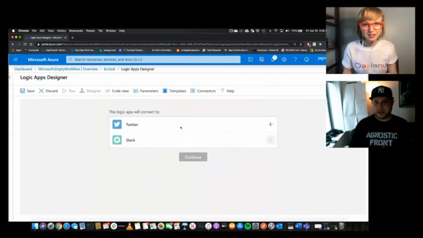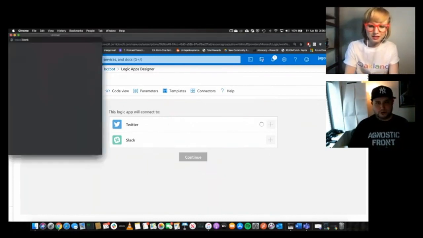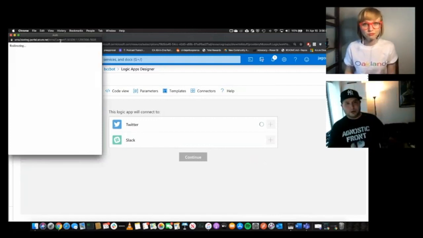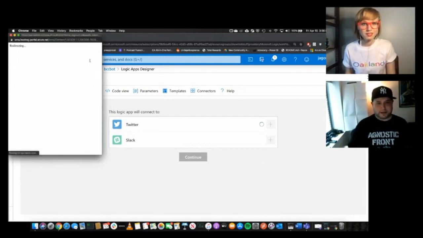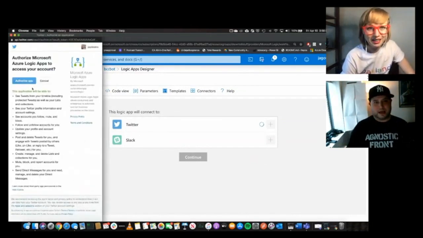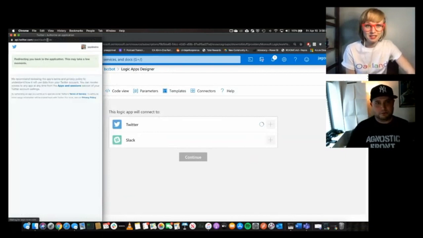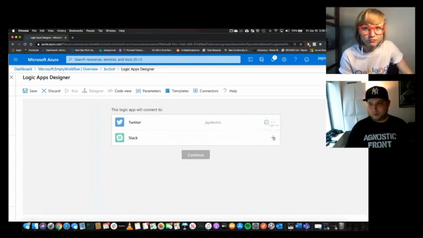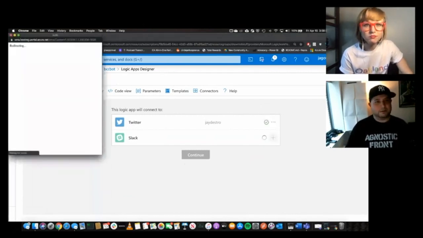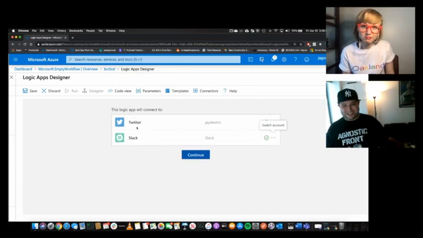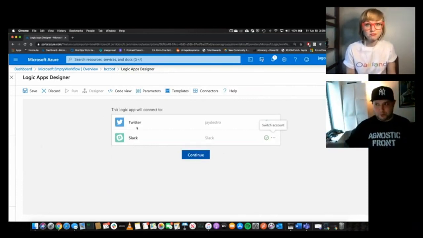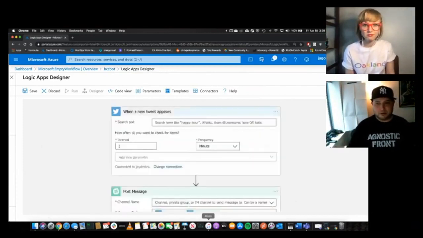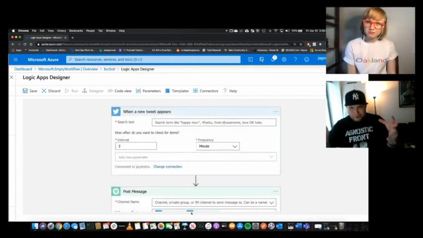So first thing the Logic app wants to do is connect to Twitter. So what is it going to do? It's going to bring up the auth page for Twitter. I'm just going to provide my username and password. We've got our Microsoft Logic app. It's now authorized to start working with it. It's using my Twitter account. And you can see it there. Magic. And so now what I can do is set up our next connection, which is to Slack. So now we've actually done all the authentication and boilerplate that you would typically have to write to be able to connect those APIs to this application. It's done. Click continue. Now we have all the logic ready for us.